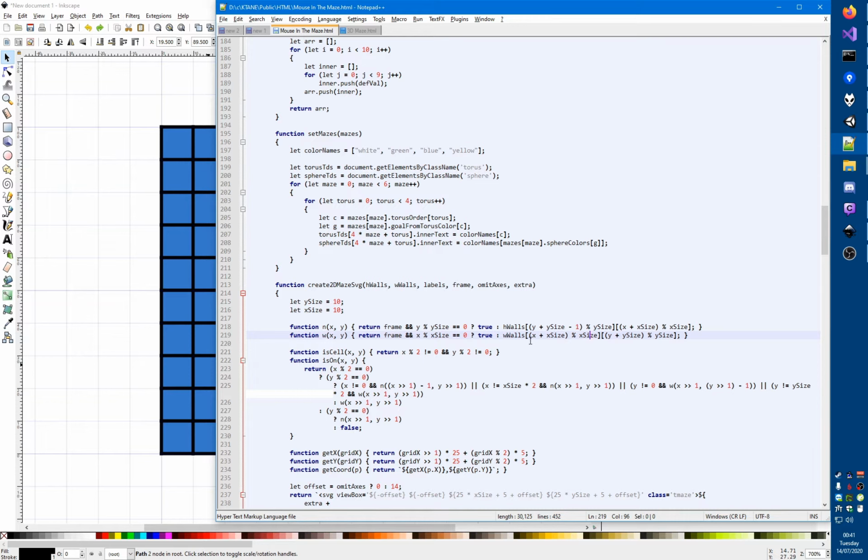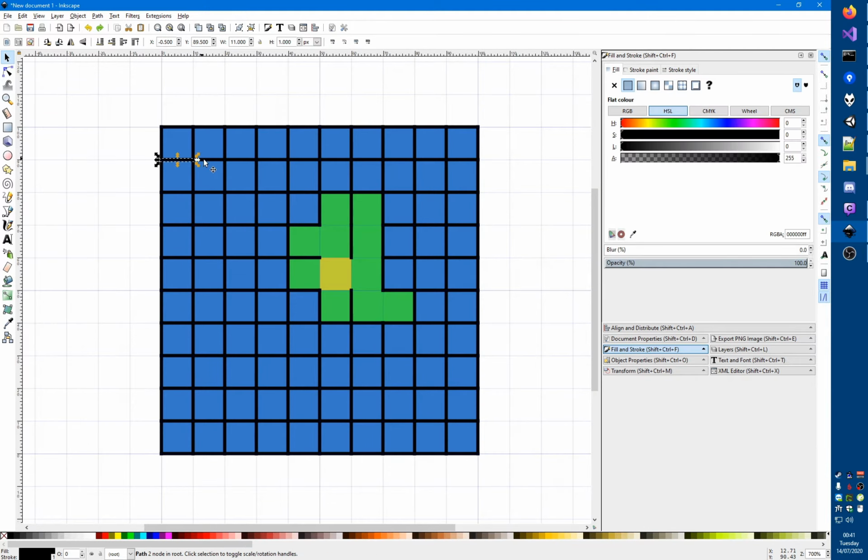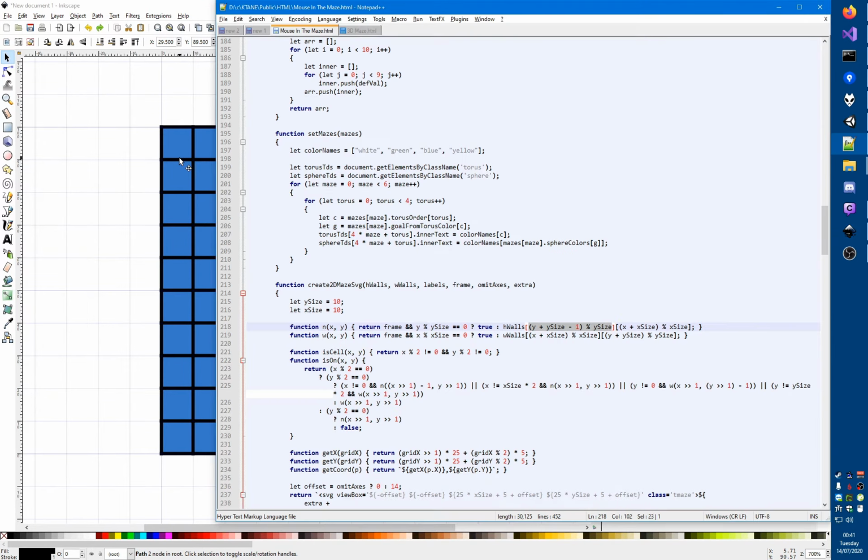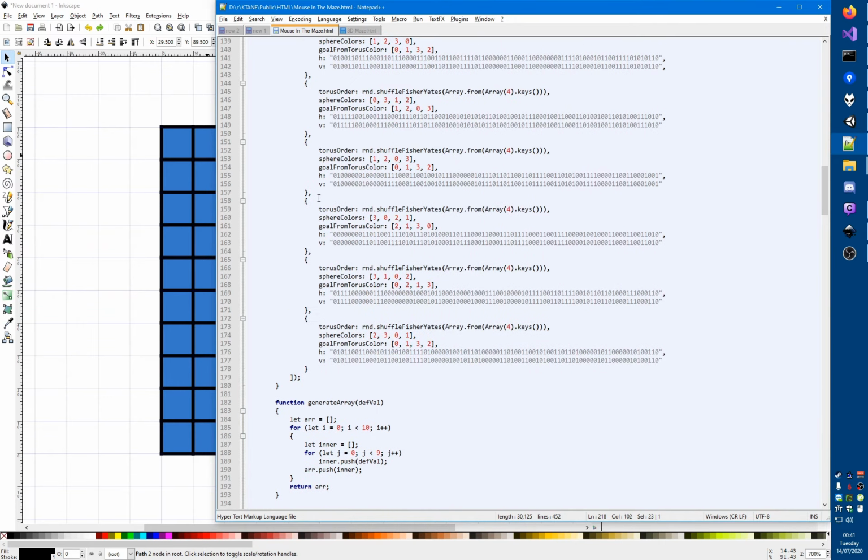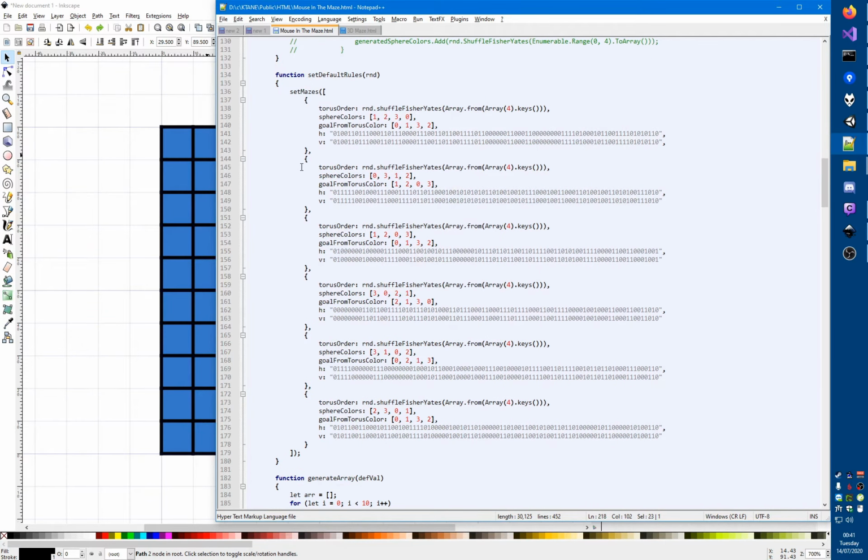Okay, so the walls, are the walls always... no, they're not in reading order, are they? No, of course not. The horizontal walls are in reading order, because it's x coordinate first and then y coordinate. So it's not actually in reading order. Gosh, I really need to make sure that I'm clear on this.